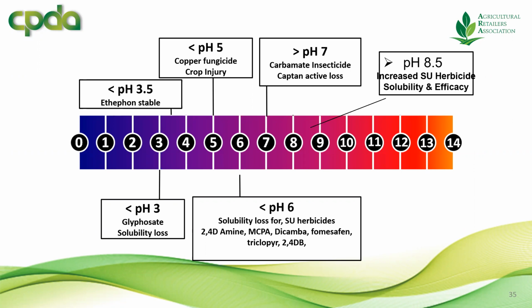This is a problem that really has not been that much of an issue until, I'd say, the past 10 years. What is driving it is that we are now getting lower application volumes per acre, so there's less water for dilution of these herbicides if they do fall out of solution. So again, another example of why we don't always just drop the pH of materials and assume that it's going to improve. Another issue to be aware of is with sulfonylurea herbicides.